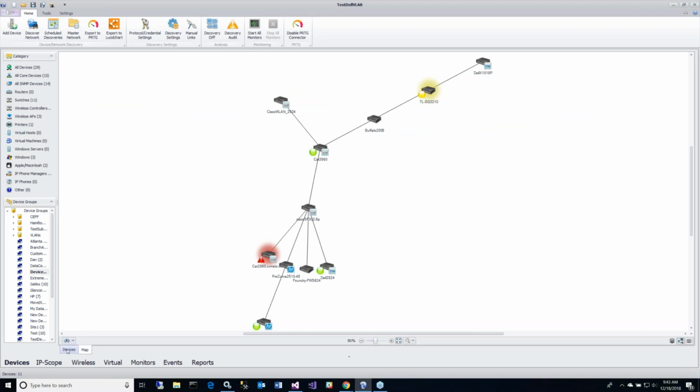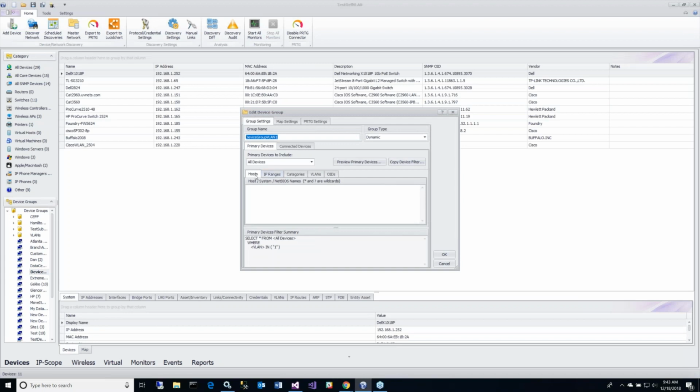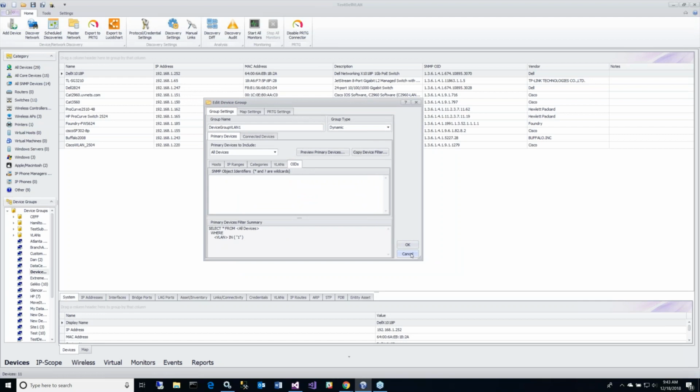Just that simply, you create what is basically a rule. You can do hosts, IP ranges, categories, VLANs, devices with specific OIDs. You can set it up to have a dynamic group that can be built on the fly. There are different types of groups, dynamic and static. Static means that you tell us exactly what devices you want to see grouped together, and we'll automatically draw the topology information behind it.